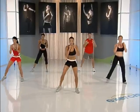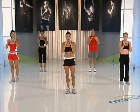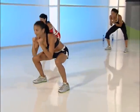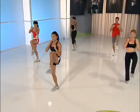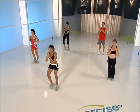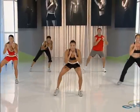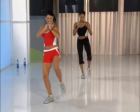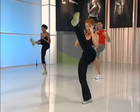Now squat to the left, bringing your left knee up. Do that again. Go, down and up. Kick it. Tempo, go. Squat, kick, squat, kick. Nice work. Breathe, come on. Do that again.